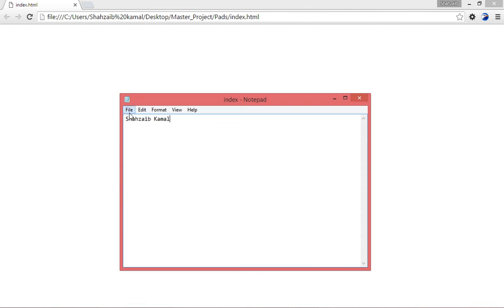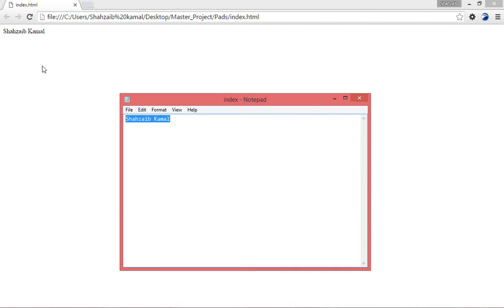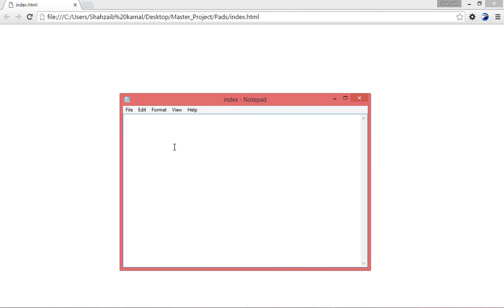And now it's not updated, even though we saved the file. Let's click on save again, but it's not there until I refresh the page. Now when I refresh, I get the latest update. Now for example, I delete the text and save that back. Still there is nothing. Let's refresh it. Now the deleted things are not there anymore.